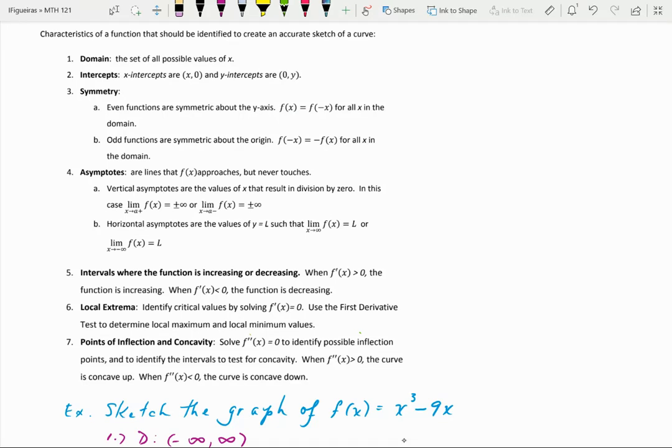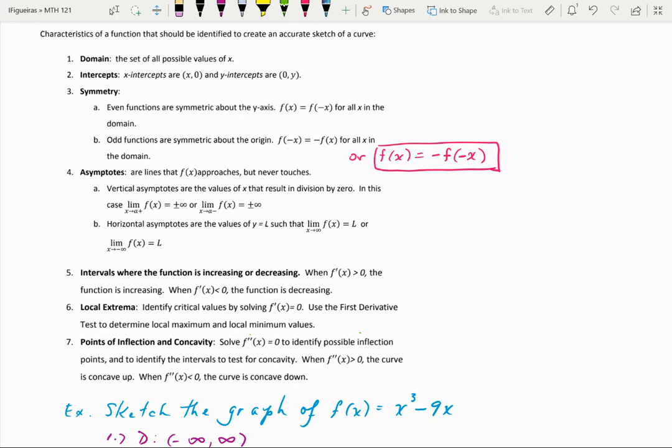And odd symmetry means that it is symmetric about the origin. So in that case, you would want to determine if f of negative x equals negative f of x, or, and I usually do this, you can also check if the original function equals the opposite sign of f of negative x. So if you can determine that the left and the right side are the same, then you can safely say that it is odd.